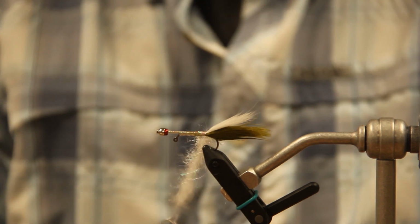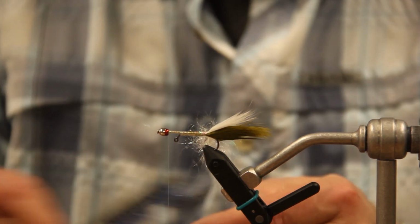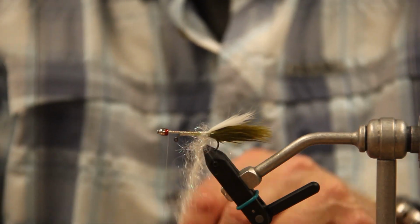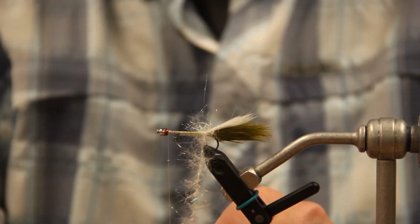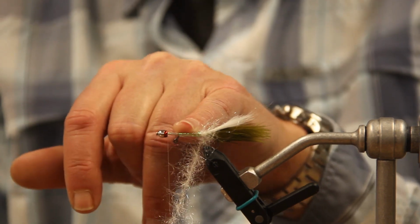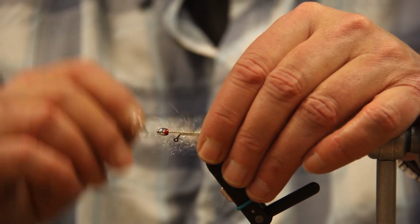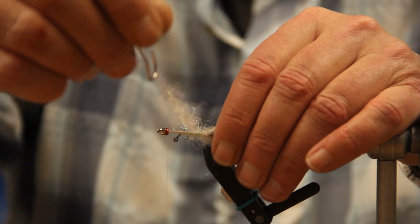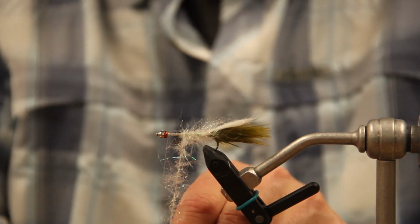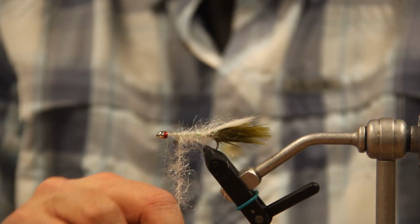Alright, we load up our dubbing loop, and give that thing a twist. And we're going to brush it out a little bit. We're going to go 1 full, maybe 1.5. Actually, it's about 2 in the back. And in order to keep that tinsel to shine through, we're going to space this out probably a 1/4 inch, well, maybe not quite a 1/4 inch, 1/8 inch or so, and wrap that thing forward. We're just going to kind of spiral that forward. That should bring us right to where the hook meets the overhang.